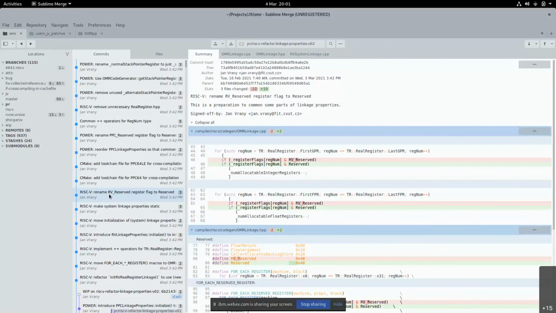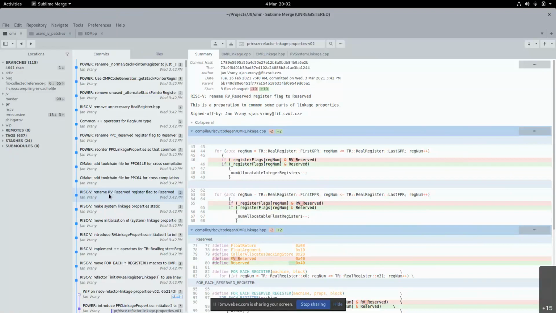Can someone who's familiar with the code remind me, and perhaps Jan, you're the person to do it, are linkage properties right now in the base OMR linkage class, or do they only exist in that first architecture layer, like it would be in the Power linkage or x86 linkage or RISC-V linkage? Is that where the first occurrence of the linkage properties is? Guess I can go look myself. The reason I'm saying that is because if RISC-V decided that the way you wanted to implement this was to make the linkage property static, that would be a decision you make in the RISC-V specialization of the linkage hierarchy. So you're certainly free to do it that way, if that's the way you want to do it.